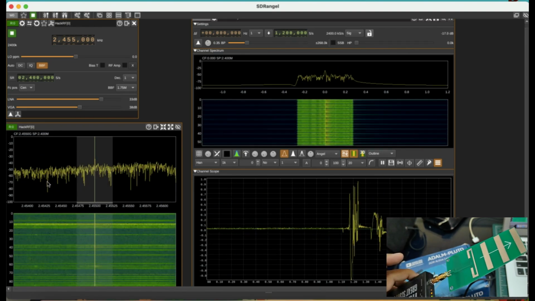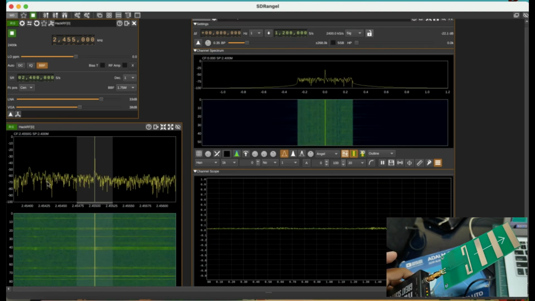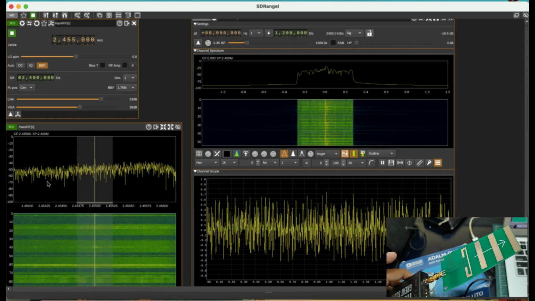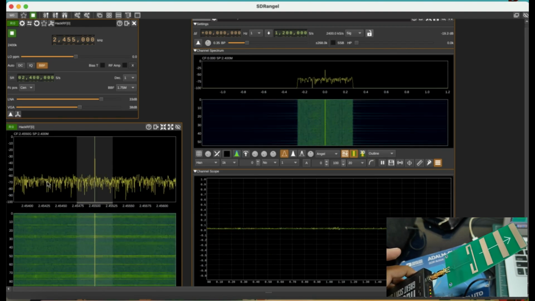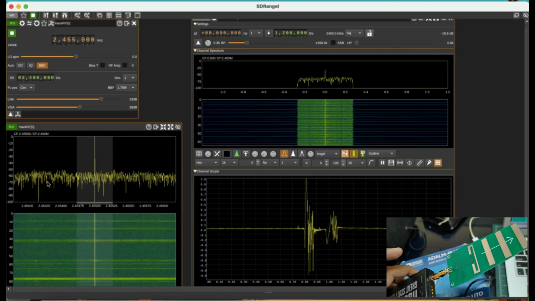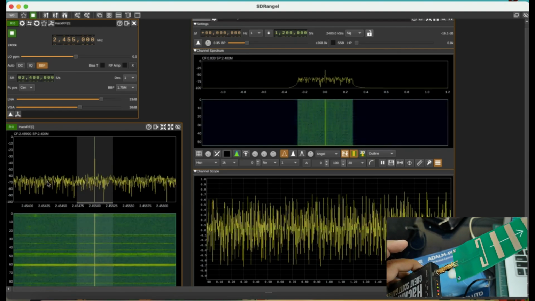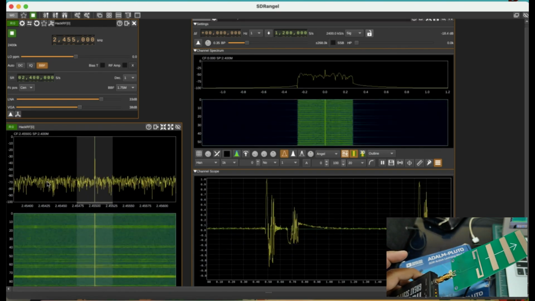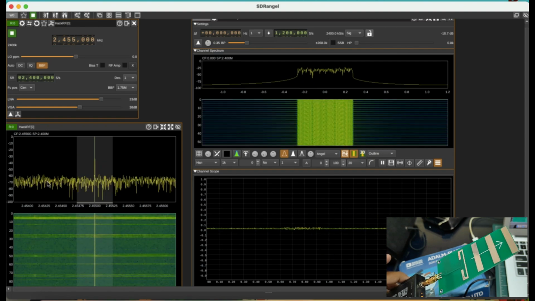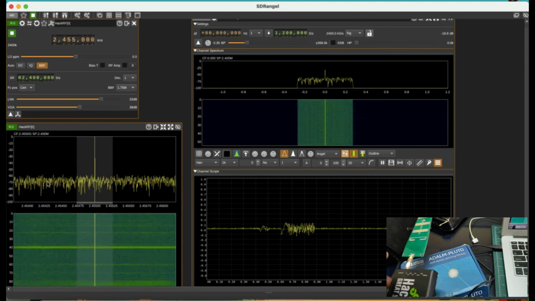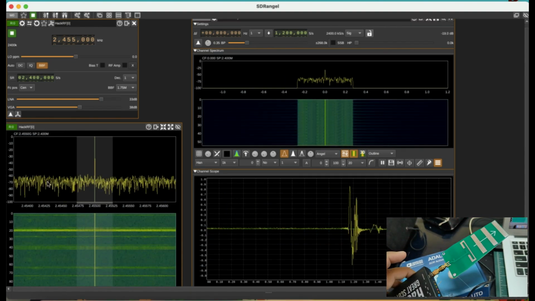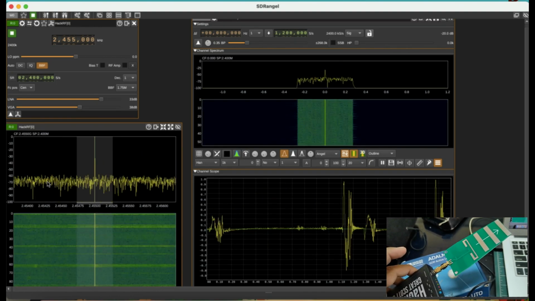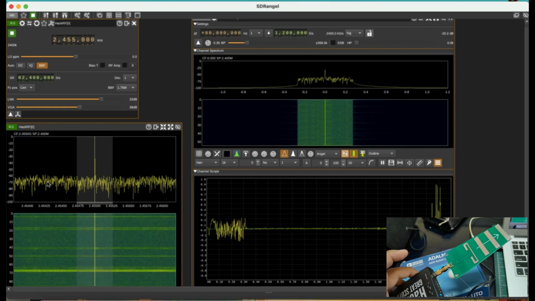So I hope you like this small tutorial. I also made a video on this as well, where I checked the impedance matching of this antenna using a VNA, and you can also look at that video as well. So I hope you like the small video on how to check your directional antenna, and how these directional antennas operate via direction, in which direction you're pointing. This is a very handy device to actually check, analyze the signal, and find the direction of your signal strength.